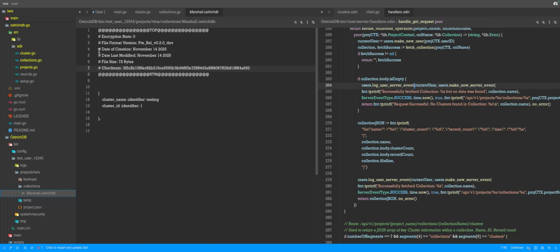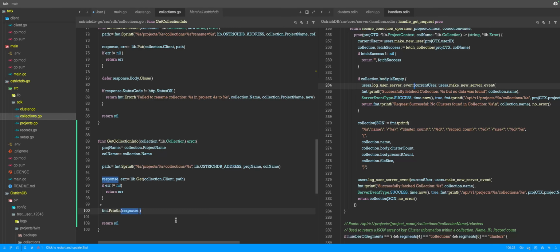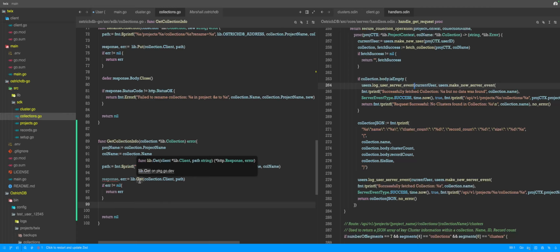Oh, this returns a collection, right? Oh, print. That should not have even. Man. Okay, HTTP response.